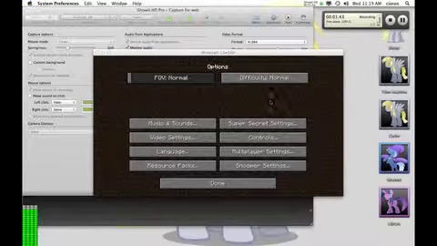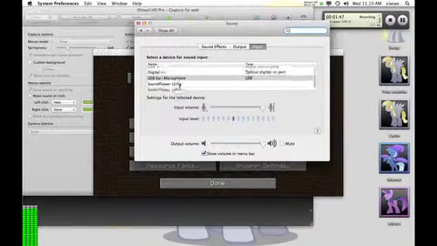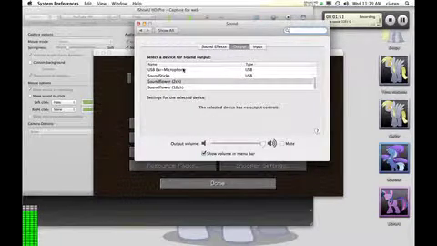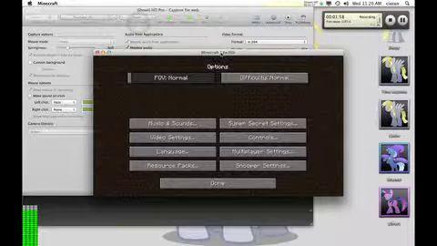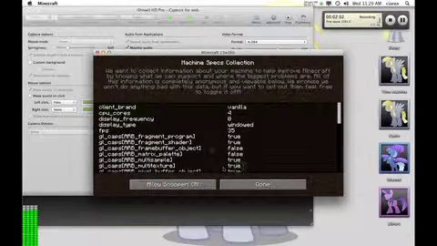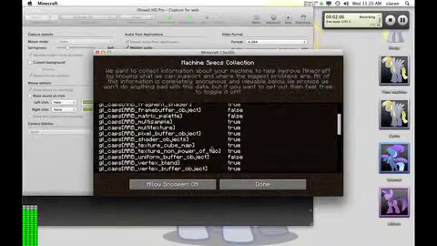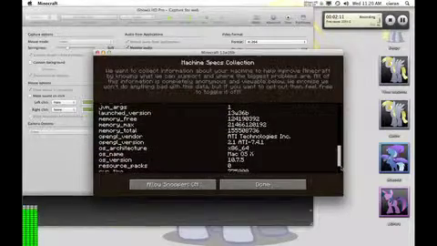Let's change our audio because we seem to have lost that. We want to go to output, Soundflower. Soundflower is not redirecting through the headphones. Well, let's go ahead and play with that and see what happens. Anyway. Snooper, yeah, we want you to snoop. FPS 35. That's acceptable. That's very acceptable.